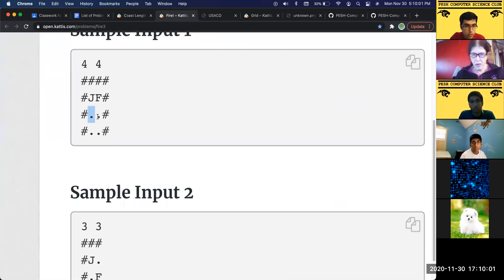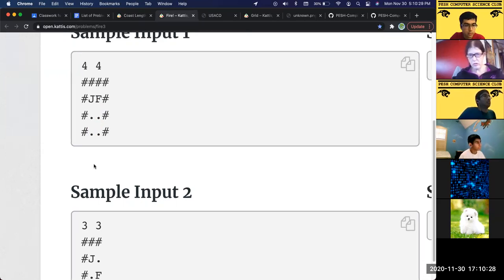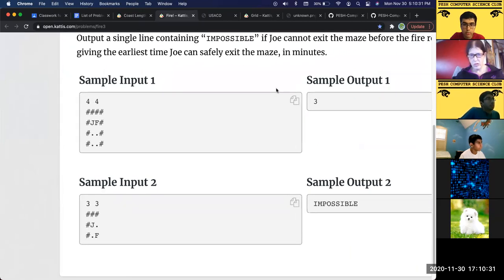So we look at this first example over here. In the first second, Joe will move over here. Then the fire will spread to two positions. Now the fire will be here, and it'll also be here and here after the first second. So Joe is good. The fire still hasn't caught up to him. He's over here. The fire is in these three squares. Then Joe moves here. The fire is now here and here. So it's taking up these 5 squares over here. And then finally, Joe exits and he's safe. So it took him 3 seconds to get out. That's why we printed 3. Or it took him 3 minutes. It doesn't matter. That's why we print 3.